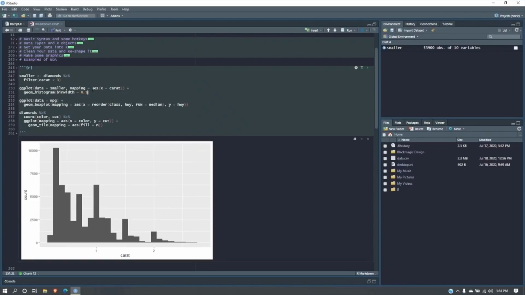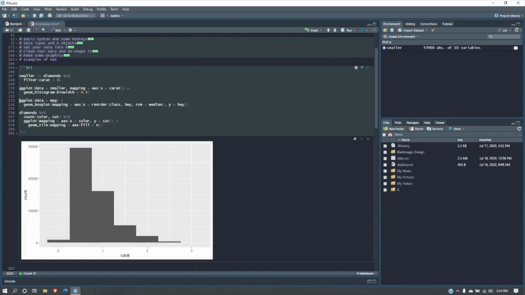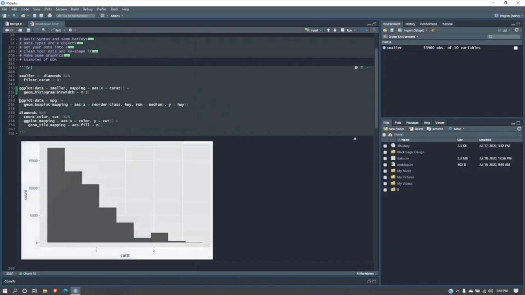So let's do 0.5 and we run it. Oh, interesting. You see how it gets all big and blocky like this and gives you less detail? This is why you might want to do, okay, that's a little too much, so let's bring it down to 0.3. Take a look at that. Oh, that's interesting. And this, we can begin to look at this and see it in a new light.